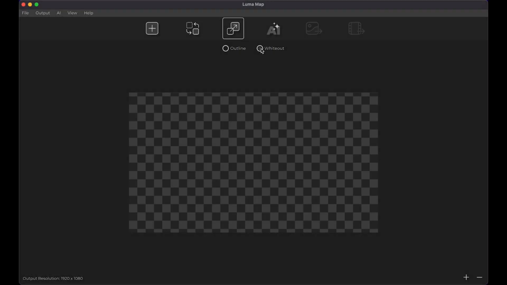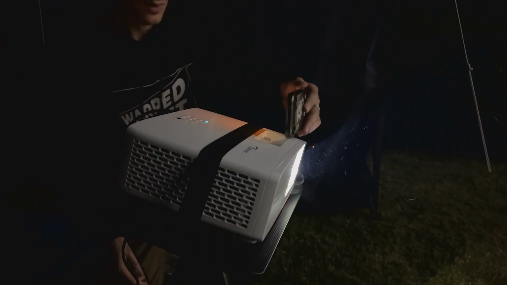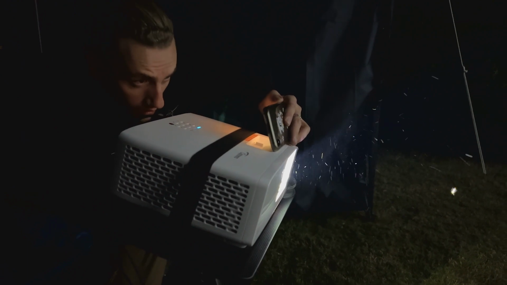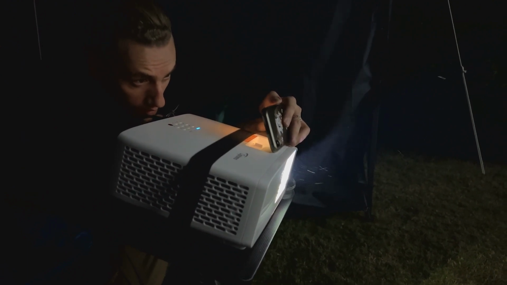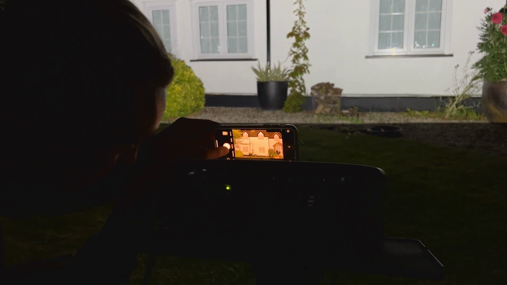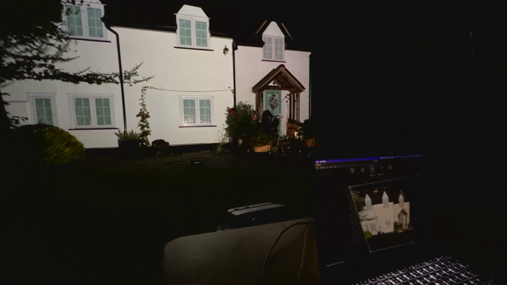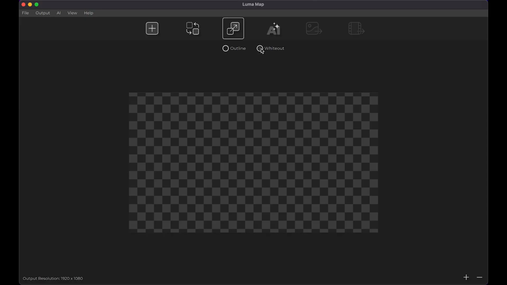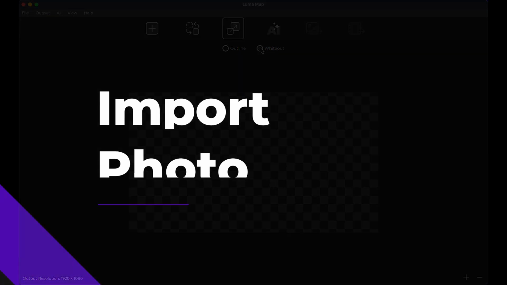When you've found your ideal projector position, take a photo of your house from as close to the projector's lens as possible. Make sure that all your surfaces are in the photo. This method of projection mapping works best if the projector is close to perpendicular with the projection surface, and there isn't a lot of perspective in the photo. Transfer the image to your computer using your preferred method.